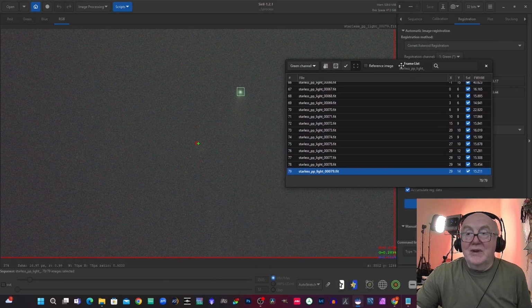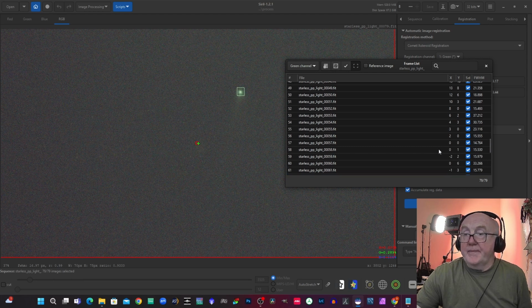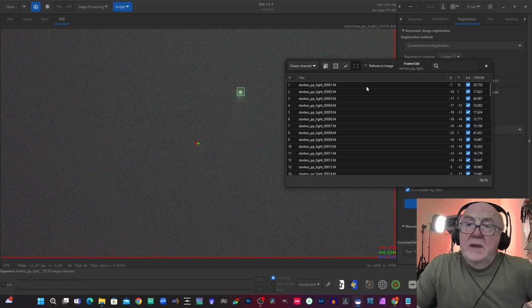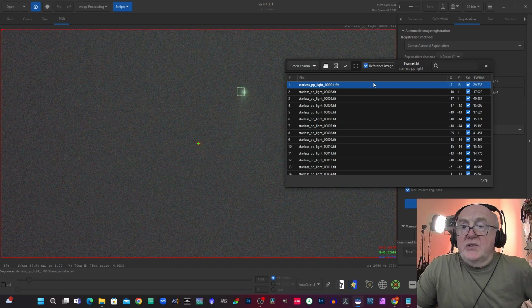With a guided equatorially mounted telescope, that is absolutely the correct way to do it. So that's the first thing. Anybody using data captured in that way should use this method I'm showing you now, and put number 1 as the reference image as well.